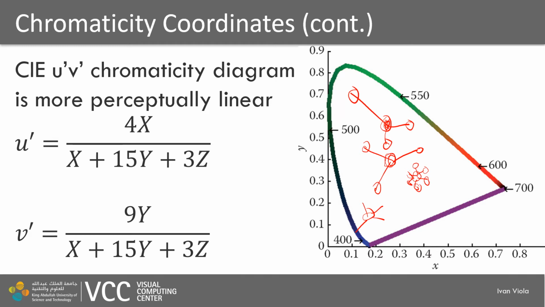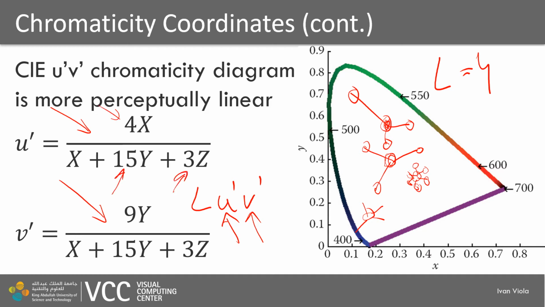And for that, we can use the so-called LUV color space, where the L will be equal to the Y, the capital Y, and the U and V are defined through these following equations. So they are similar to those which we had before for the XYZ to XYY color space conversion, but the UV has slightly different scaling factors, as we can see here, for the U and for V. And these scaling factors reflect our sensitivity to various types of wavelengths.